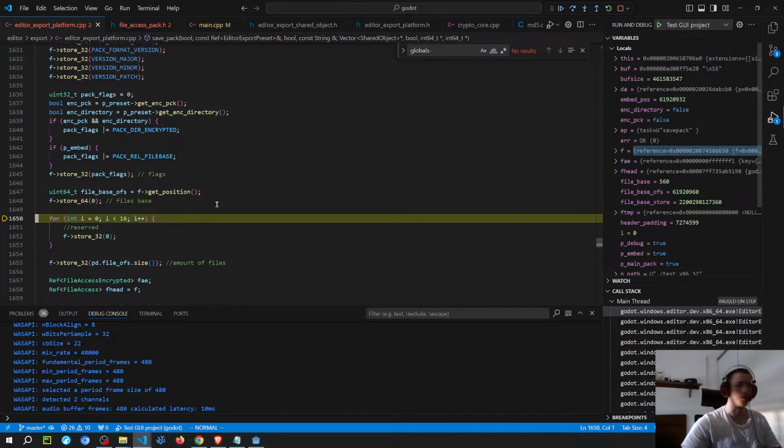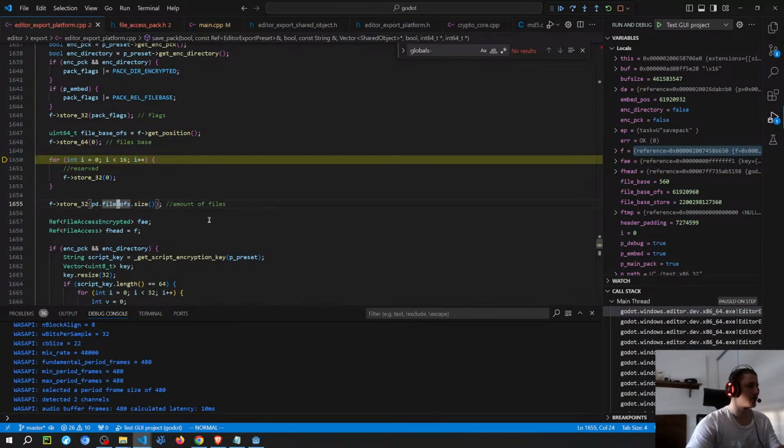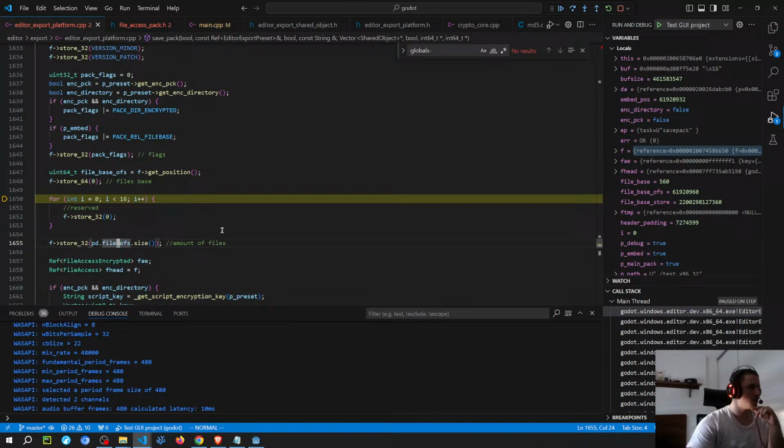I think here they're just formatting the file. And then here they're writing down on the file how many resources it has.